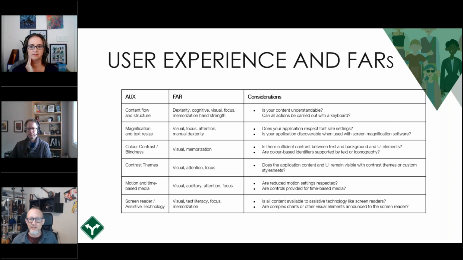Most of these experiences apply to every product, but of course there are certain things that might not matter. If you're not using any animations or motion-based communication, then the fifth principle here isn't necessarily something that you need to be concerned about in your product. But of course, if you do use these kinds of things, then you should be considering it.